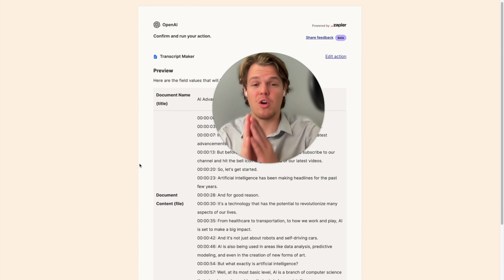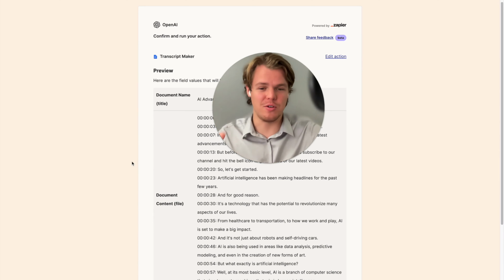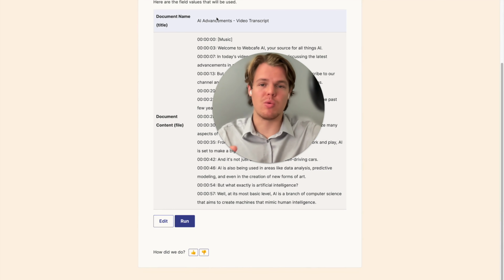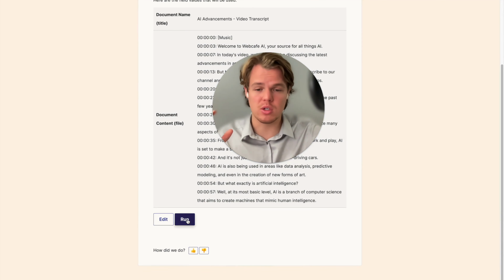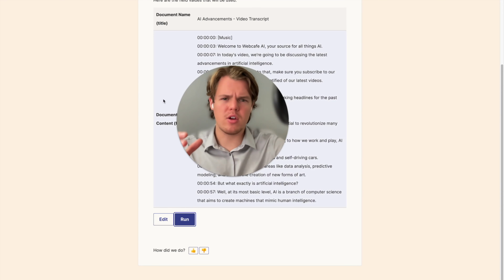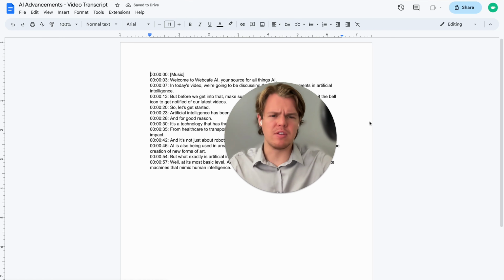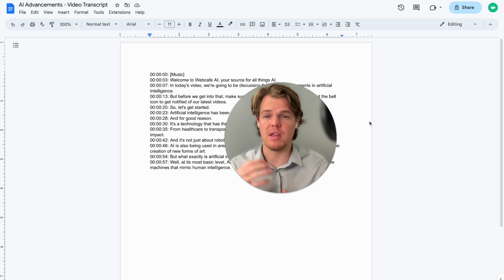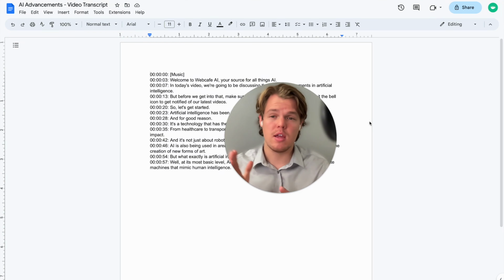Okay. So I called upon the right action. Good first step here. AI generated document name, grab the specific transcript. Let's hope it works now. Press run, and then we should see a green little check mark in order to ensure that it is running correctly. All right, so interesting. It actually ran correctly, and as you'll see, we were able to get the document automatically. It didn't give me that green little check mark, but it did work, and it did push this document straight to our Google Drive. So as you see now, there's a little bit of hiccups going on.